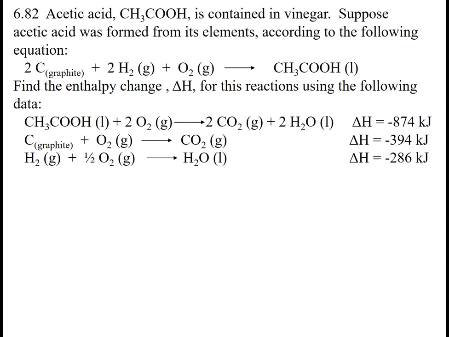But if we burn ethanol and oxygen, we get carbon dioxide plus water, and we have a negative 874. If we burn graphite and oxygen, we get carbon dioxide, and if we react hydrogen and oxygen together, we get water. So we have to look at the criteria and select which one we are going to use. The two criteria are that it must be in the unknown equation, which is the unknown up here, but not in any other equation.